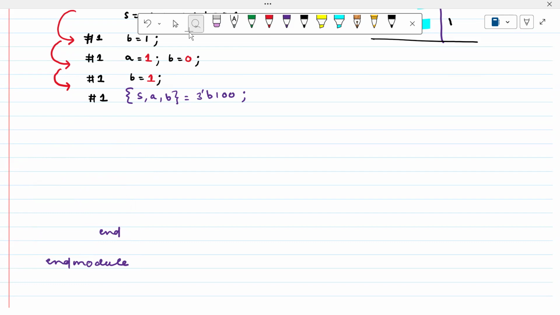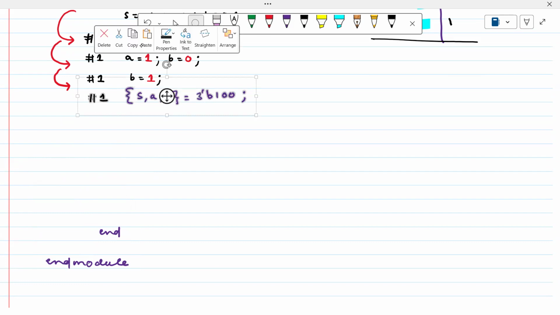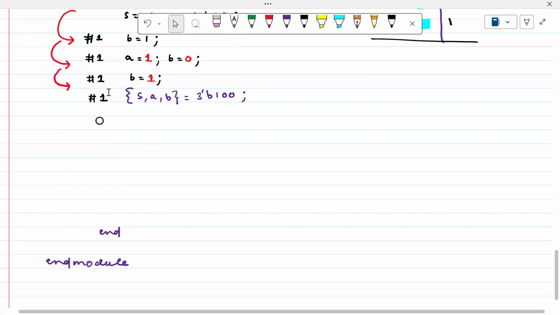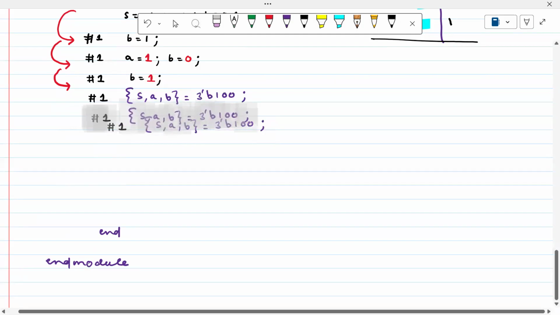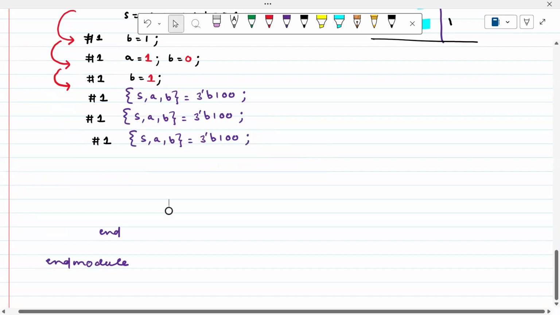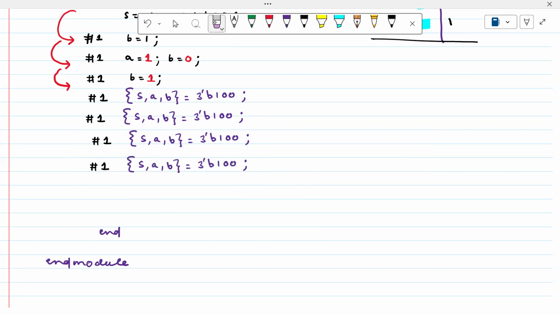Let me copy this one. How many times? This is the first time, this is the second time, this is the third time. Here there is no option, we have to write all the possible combinations.